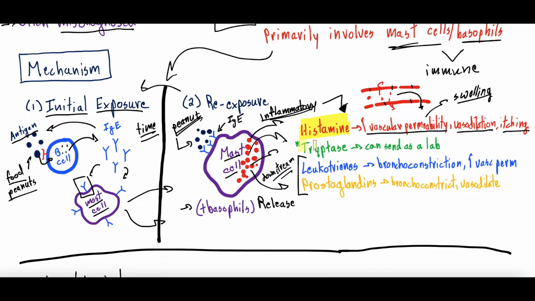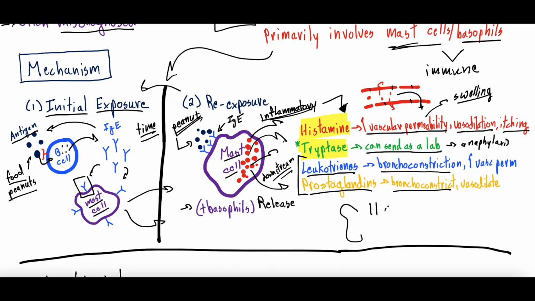Another thing mast cells release when they degranulate is a molecule called tryptase. The significance of this we'll get into later, but you can actually send it as a piece of blood work to support anaphylaxis as a diagnosis. But again, we'll talk about it a little more in a bit. And then a number of the degranulation mediators are converted into leukotrienes and prostaglandins. And the significance of these two things is they cause bronchoconstriction. What bronchoconstriction is, if we draw, let's see, we'll try to draw, that's one lung, this is the second lung, this is the trachea or windpipe, which breaks off into bronchi, is what they're called.